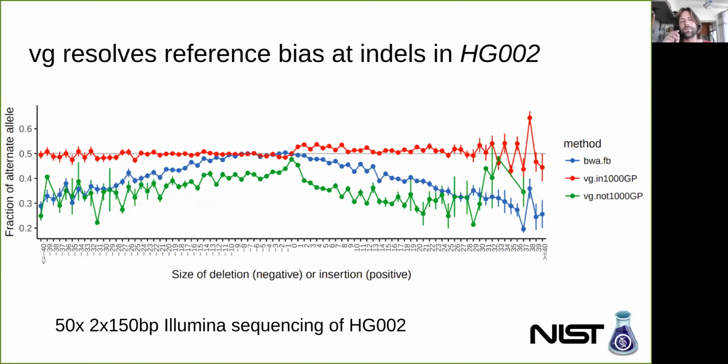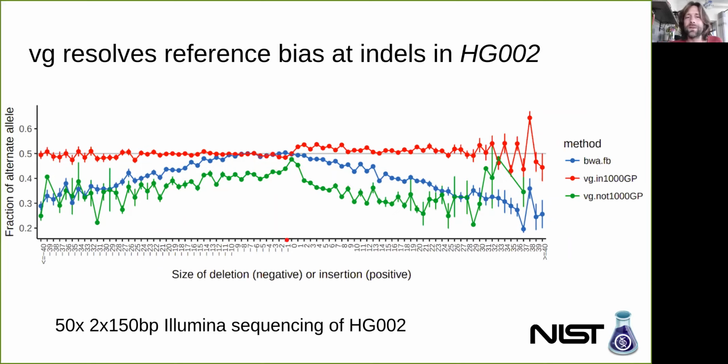And so that's great, but it's based on simulation. And so for the interest of linking this back to real data and making sure that this wasn't some artifact of our process, we looked at heterozygous sites in the sample in a real data set and counted how many reads mapped each allele. In this case, two mapping runs have been done. One is split between red and green. It's VG against I think it's the 1/10 of 1% pangenome, and the ones in green are not in the VCF file from the 1000 Genomes. Sorry, I'm not explaining this very well.